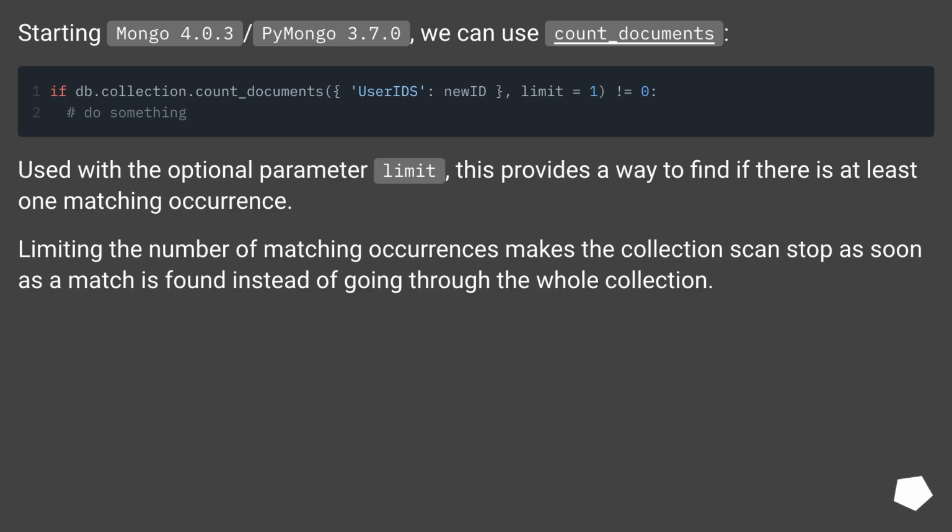Starting Mongo 4.0.3, PyMongo 3.7.0, we can use count_documents. Used with the optional parameter limit, this provides a way to find if there is at least one matching occurrence. Limiting the number of matching occurrences makes the collection scan stop as soon as a match is found instead of going through the whole collection.